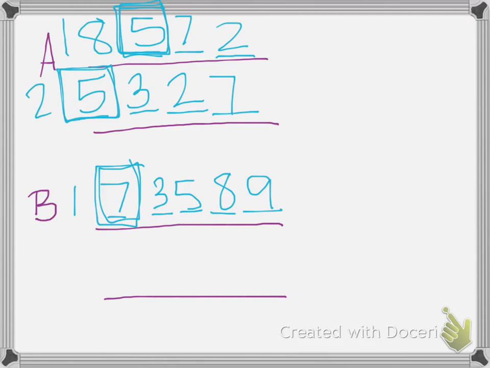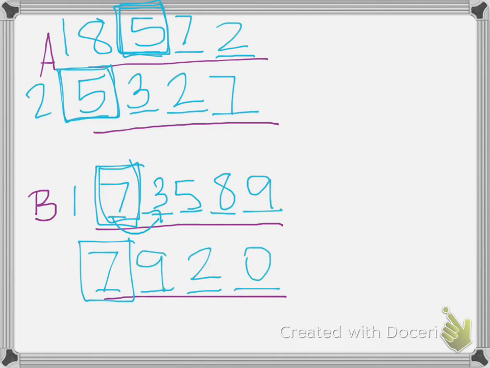The next one says write a number in which the 7 is worth 1/10 as much. So in order to do 1/10, we just move it over to our next place, which means we need a 7 in our thousands place. Ones, tens, hundreds, thousands, we need to have a 7. Again, doesn't matter what numbers you put anywhere else, and you could even add another number in your 10,000s or your 100,000s place.